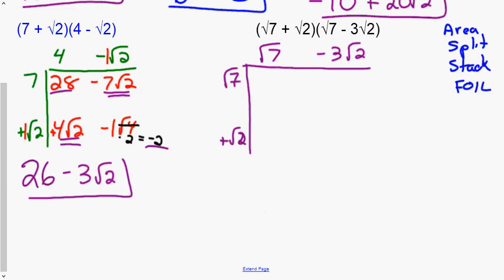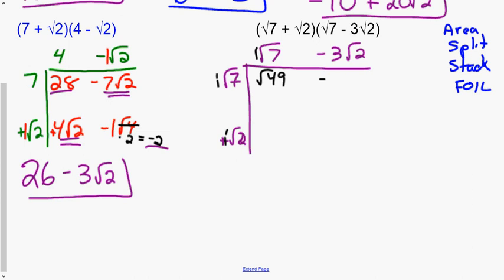So again, the operation, I chose to put the root 7 plus root 2 on the side. You could put it on top. It doesn't matter. Root 7 times root 7, root 49. I know some of you are like, Mr. A, that's 7. Just bear with me. We'll get there. Again, if you want to put the 1s in front, you can.